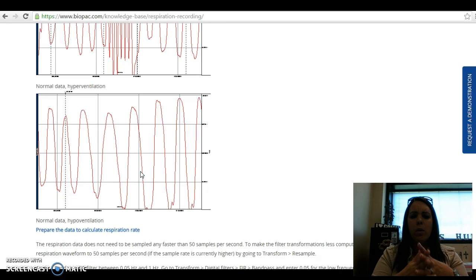So things you would have to know about this. If I gave you a section of a graph, you've got to be able to identify, is it normal breathing, so regular respiration? Is it hyperventilation or is it hypoventilation? And then you have to tell me what's going on with the patient. What are they experiencing? Is it hypercapnia or hypocapnia? Are they experiencing respiratory alkalosis or respiratory acidosis or possibly even hypoxia?